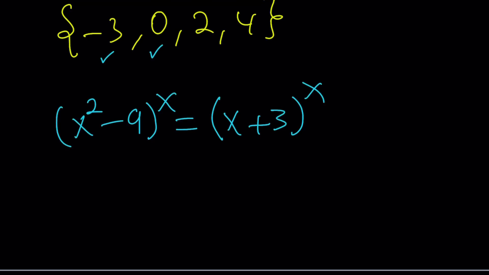How about 2? 2 squared minus 9. What is that equal to? Well, 4 minus 9 is negative 5. Negative 5 squared. And on the right-hand side, you get 5 squared. Do you see? Try to do this mentally. It's a good exercise. And negative 5 squared is 25. And 5 squared is 25. So, they're also equal. How about the 4? 4 squared is 16. 16 minus 9 is 7. 7 to the power... What was x again? 4. 7 to the 4th power is 7 to the 4th power. And that checks too. Awesome.